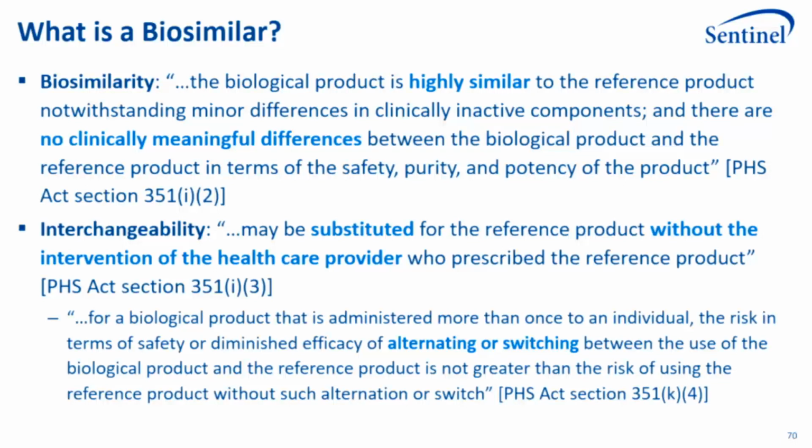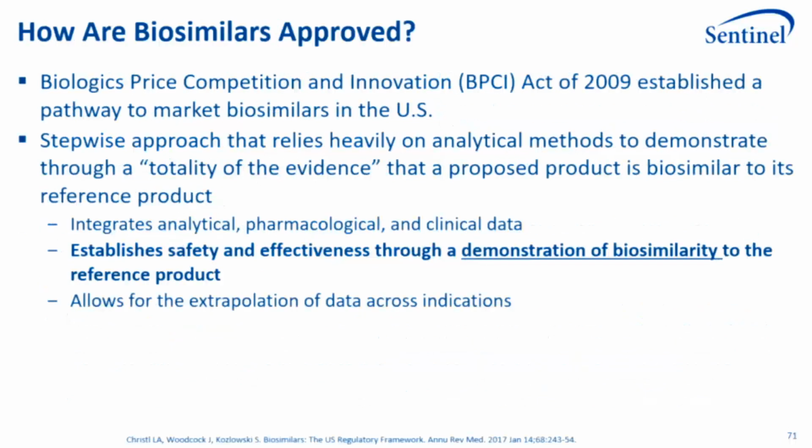So this is, again, the framework of the brand and the generic is useful, but it doesn't exactly follow through for biologics and biosimilars. The expectation is that there are no clinically meaningful differences between the products. We expect that basically they're going to behave the same way. And there's this abbreviated approval pathway that's been established by FDA for approval of biosimilars.